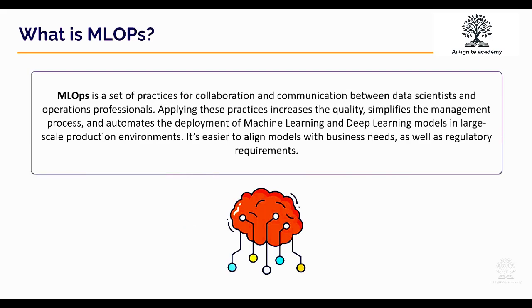So MLOps is a set of practices for collaboration and communication between data scientists and operations professionals. So applying these practices increases the quality, simplifies the management process, and automates the deployment of machine learning and deep learning models in a large-scale production environment. So basically implementing MLOps will reduce the time it takes to update the model every single time, because let's say you're uploading a model, you will have to update it every single time before you are going to deploy it. So in this case, if you set up an environment where it will automatically be already deployed, you can just tweak or edit it whenever required. So that will basically be very helpful.